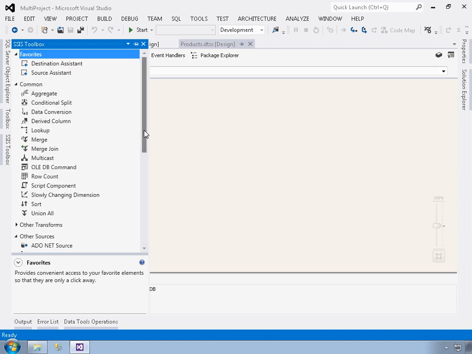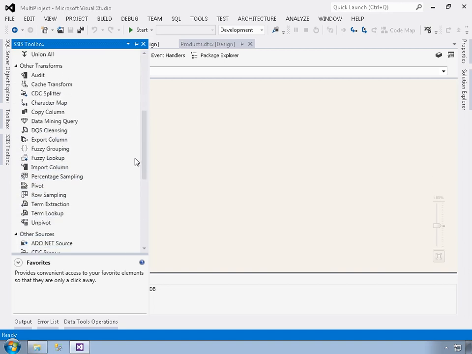All right, so those are sources and destinations, but then I can also perform transformations. Here under Common are, again, the ones that Microsoft considers most common, that you're likely to use. You can aggregate data. You can do a conditional split to split it into two different data flows based on conditions within the data. You can derive columns, writing some script to create new columns in the data flow. You can look up data, merge it, sort it, union it together, and so forth. And then there are other transforms down here.